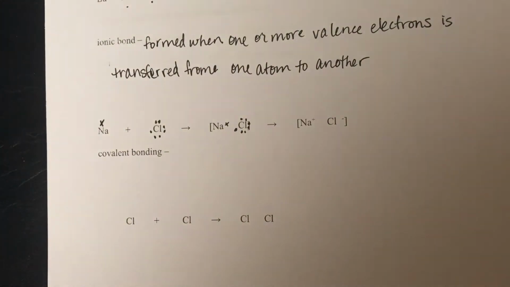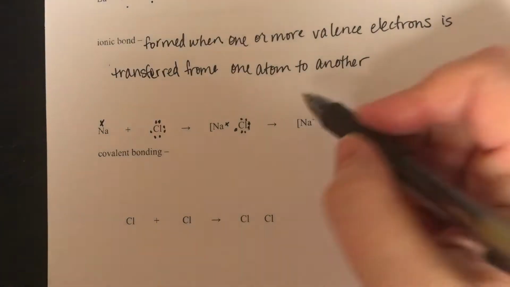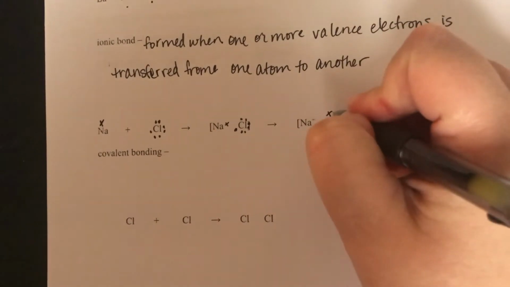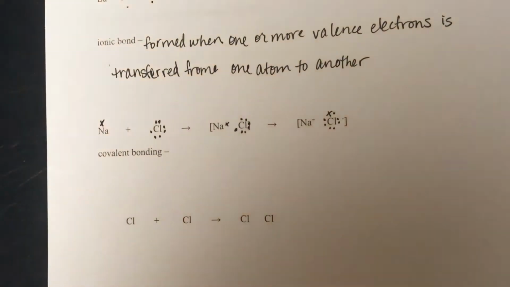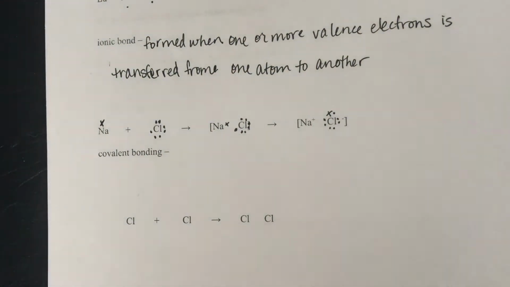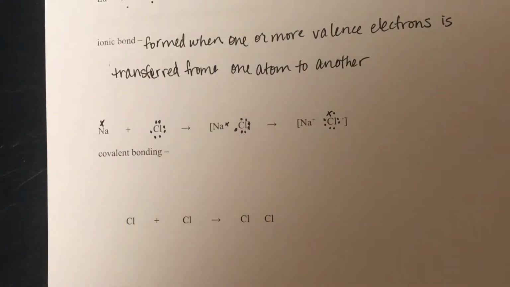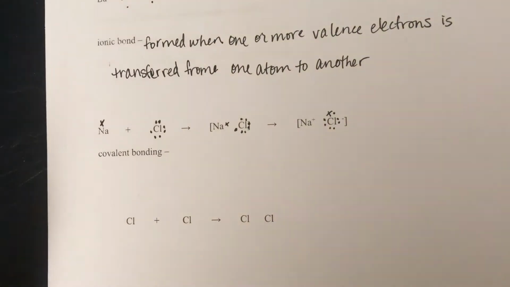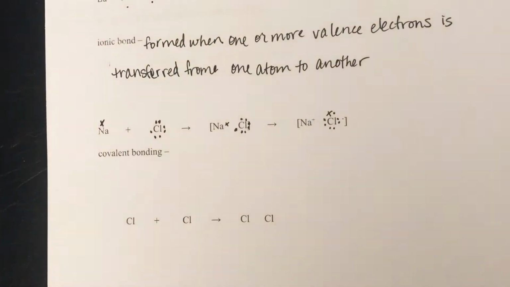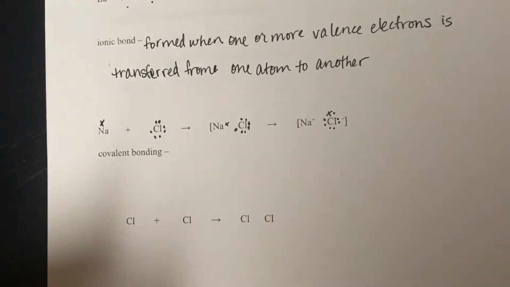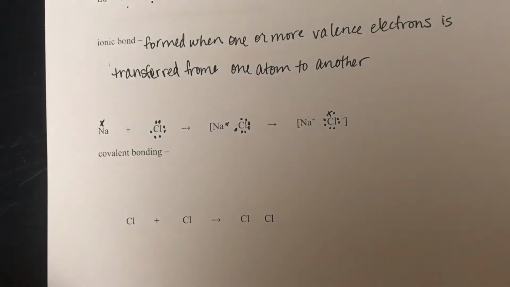So they make the exchange, and sodium loses its electron, becoming sodium plus, and now chlorine has all 8 electrons, becoming chlorine minus. So there's a complete transfer. And now those sodium and chlorine ions can separate from one another, leaving the electron that originally belonged to the sodium belonging to the chlorine now. That's ionic bonding. And that's why we learned about a +1 charge, a +2 charge, or a -1 charge for the columns, because that was how many electrons they were willing to lose or gain to form an ionic bond.